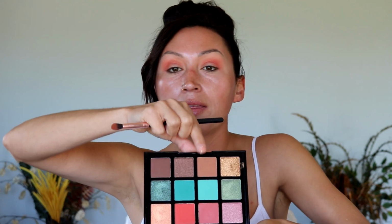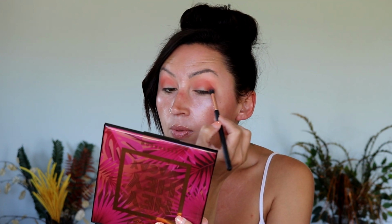I am gonna go in with a little bit of a brown just to give us a little bit more depth, but you guys, I think this would be gorgeous straight as is. I'm taking this brown first. We'll see if it gives me the depth I want. I think it's gonna be a little bit too light for that. I think this would be a better blending color.